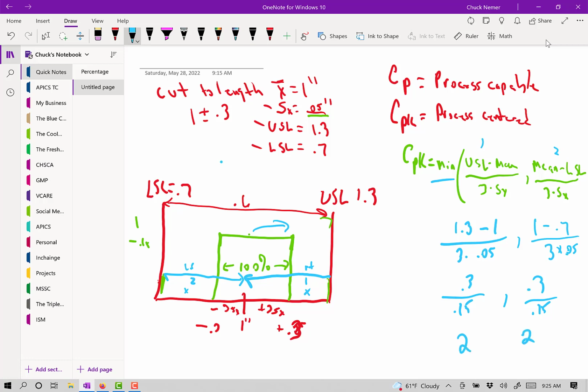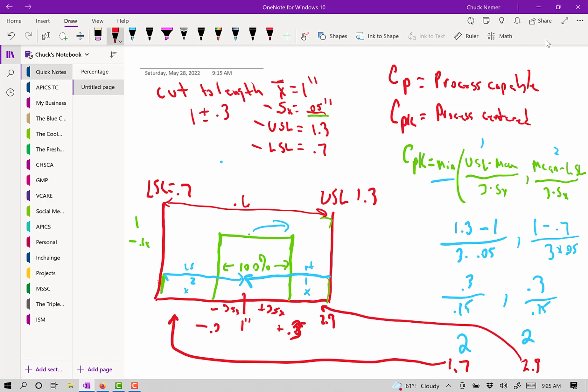But we'd use, again, the minimum because it's entirely possible with a different set of numbers, I may have ended up at 1.7 and 2.3, which would tell me I have a lot less space on the left side. I can fit in 1.7 standard deviations, and on the right side, I could fit in 2.3. So I'm a little off center to the left, but I'm still capable because the CPs are high enough, I saw. So I just need to shift the process back to the right.